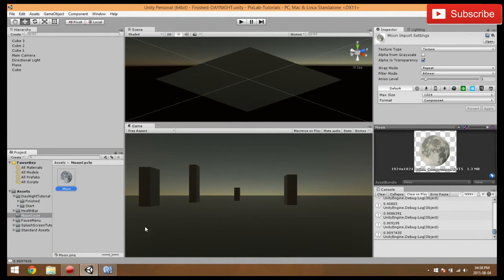So our texture on here, in your import settings on the inspector panel, has to be a texture, and you import the alpha as a transparency layer. So that'll just create the transparency layer. If I take that off, you guys will see what it used to look like. Very harsh, very weird looking little texture. If you say alpha is in transparency channel, then suddenly it portrays the way it should be.